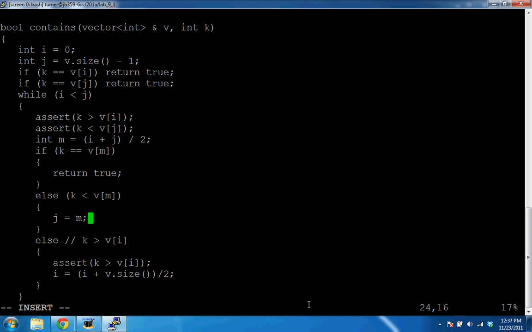Because we had 2 books pulled out on the bookshelf, and we pulled the one out in the middle between those 2 books, and we said, well, is the book we're looking for to the left of the middle or to the right of the middle? Well, it's to the left of the middle. Okay, I want to push in the book that's all the way to the right, and now call that mid book the right end book, and then we're going to cut in half again.